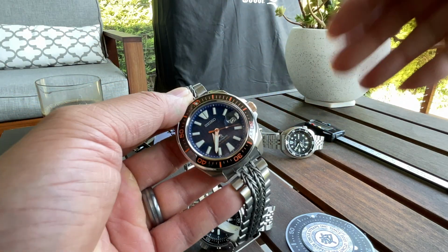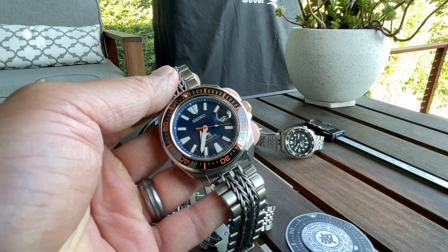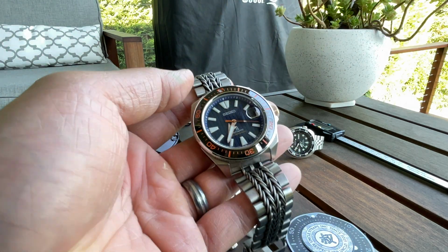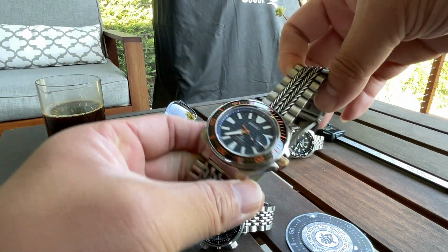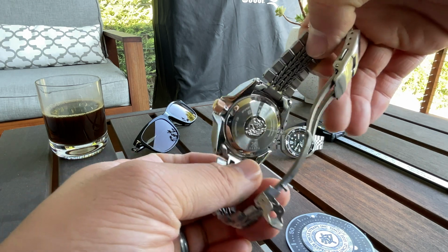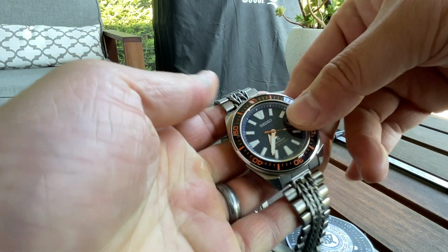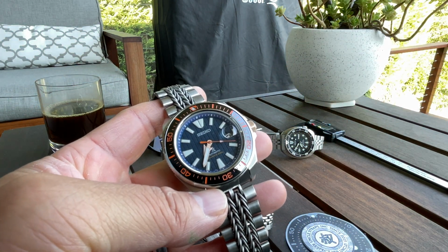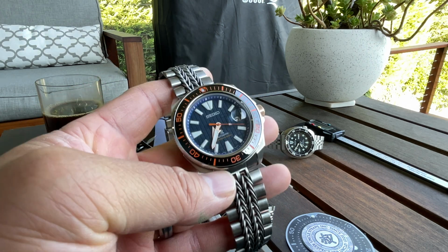The second one that we've done is this beautiful Samurai here. Actually, someone commented this is the most beautiful Seiko Samurai that I've ever seen on the internet. You know what? I'm so proud to have this piece in my collection. I find myself reaching for this piece very often, every time I look at it. This bracelet is the razor wire 22mm, of course, with a hollow end link and a very solid clasp. Extremely well done. From a design and construction perspective, it matches this case design 100% like a dream. Guys, highly recommend it.